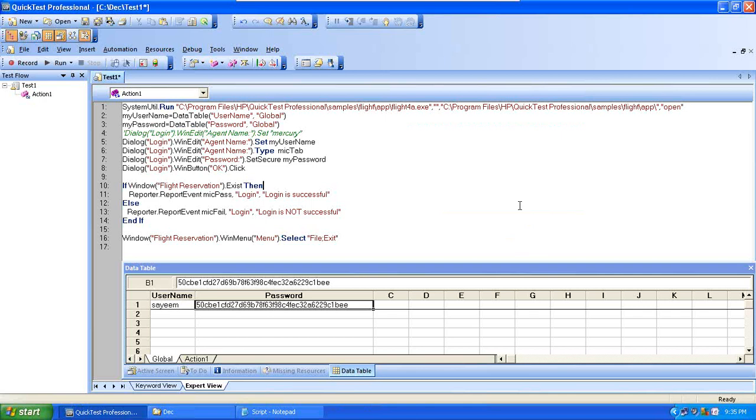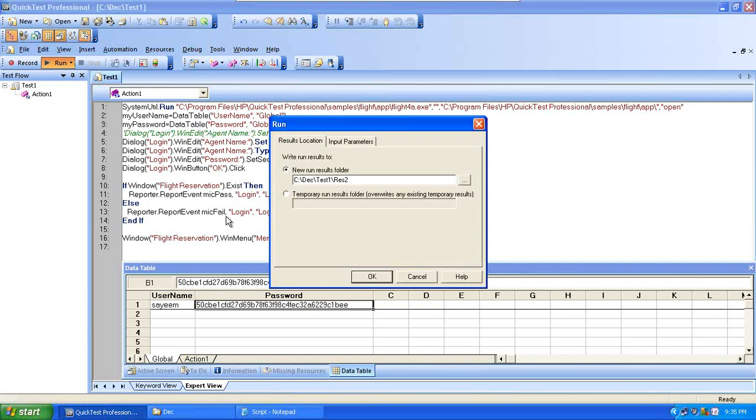Let us run it. Up to here, no value is hard coded. Let us run this one. I am clicking the run button. You see, it's asking me to save result 2. Why is it saying result 2? Because result 1 was already there.